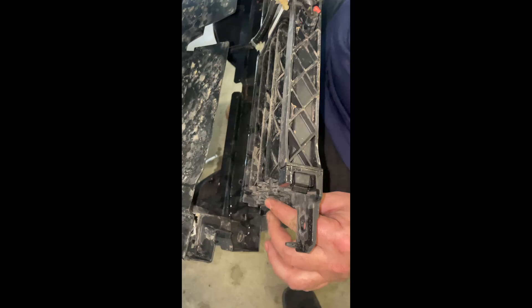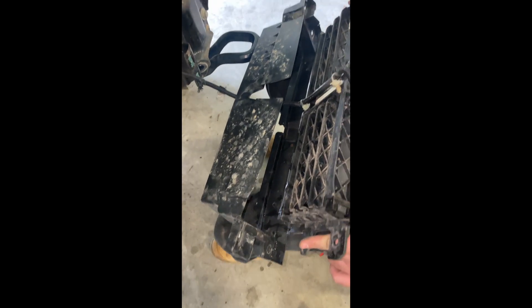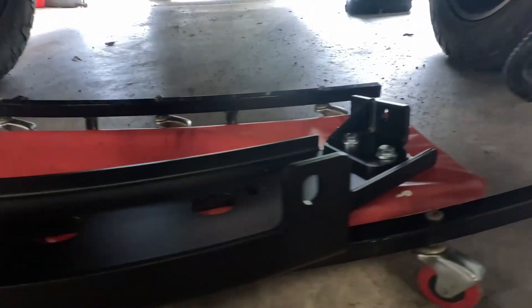We'll pretty well just relocate the active shutter up above the grille, just above the bumper bar. I'm just removing four of the fins and then turning it 180 degrees so it goes at the top. There you have it — the active shutter's all been removed and now we've just got to unbolt those four bolts to remove the recovery points.